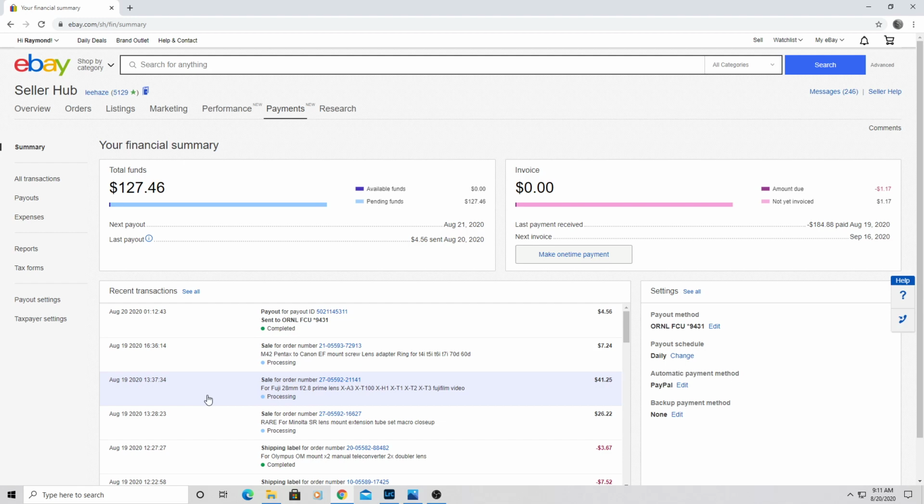I really enjoyed using PayPal, just how the funds were ready right then. And this money right here, they need to release this as well, because I do a lot of buying off eBay. So I don't have this money available to use right now. If I was able to use that money, I could go and purchase some stuff right now. So that's why they're kind of shooting themselves in the foot right there. So yeah, they need to fix this a little bit better.